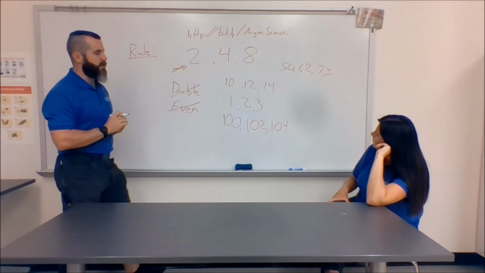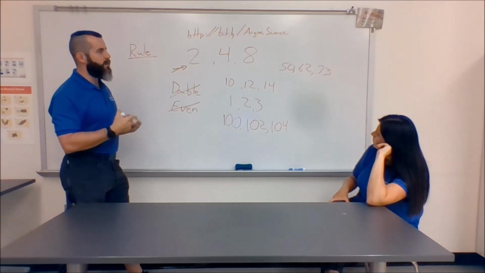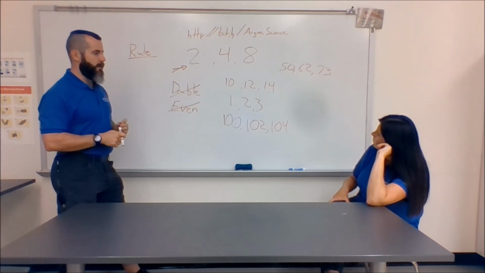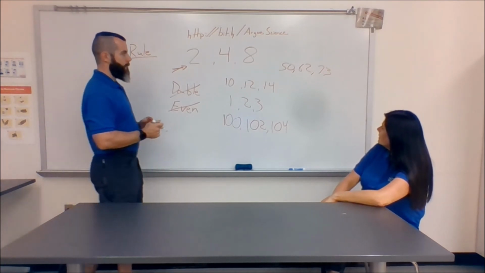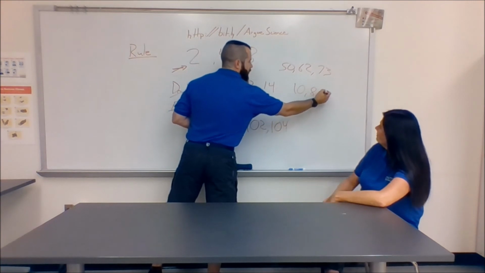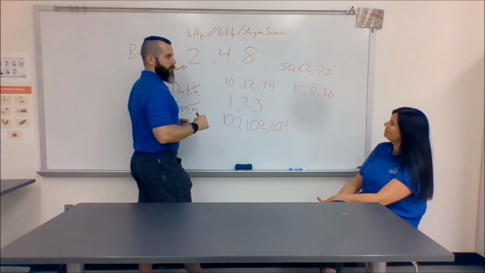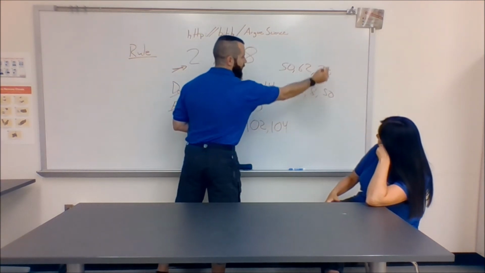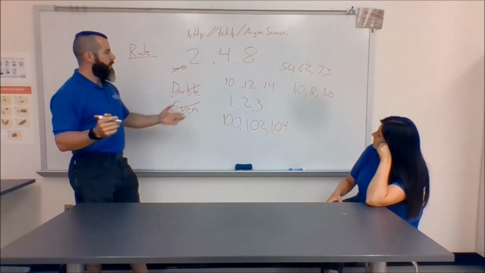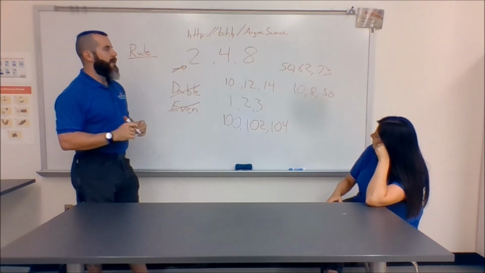But for verification's sake, we are scientists. Give me a series of numbers that does not fit this. You can do like 10, 8, and then 50. 50 does not fit the rule because we go down and then back up. You could do 1, 2, 3, which you did, 2, 4, 8.